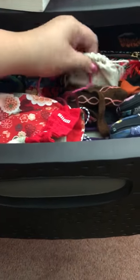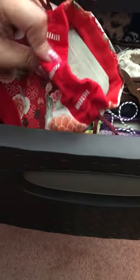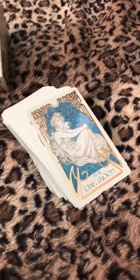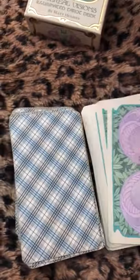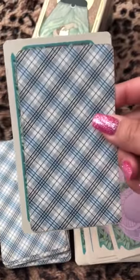Let me see, do I have a random Rider-Waite anywhere around here? I can't remember what deck I put my Rider-Waite in, what bag. Oh, bam, there we go. Okay, so let's put it against, because I haven't seen it against a standard Rider-Waite. And since everybody knows what a Rider-Waite is, here's the Rider-Waite. Here is the Ethereal Visions. As you can see, it's about the same, but it is a little bit bigger. Yeah. Oh yeah, much bigger. So there you go. It is a little bit larger than the standard tarot deck.